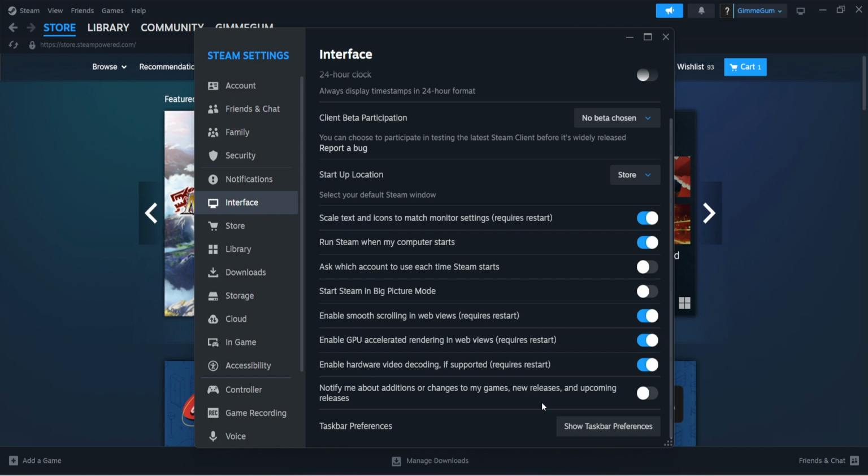That's it. The next time you open Steam, you should land directly in your library or wherever you left off, without that relaunch pop-up in your face. If you ever miss the update summaries, just come back to the same interface setting and toggle it back on.